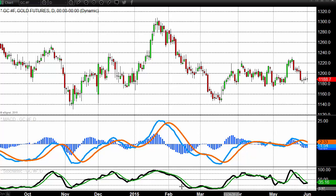Interesting as we look at the technical studies in terms of our daily chart, and that's what I have up now, because when we do that, our stochastics are telling us that this market could in fact be oversold. However, our MACD has just been crossing, showing us that we could see some more downside pressure. And again, as I said, I think that on a technical basis, it's really whether or not we can see gold hold above these key levels of support, because I believe that that's a fairly critical level.